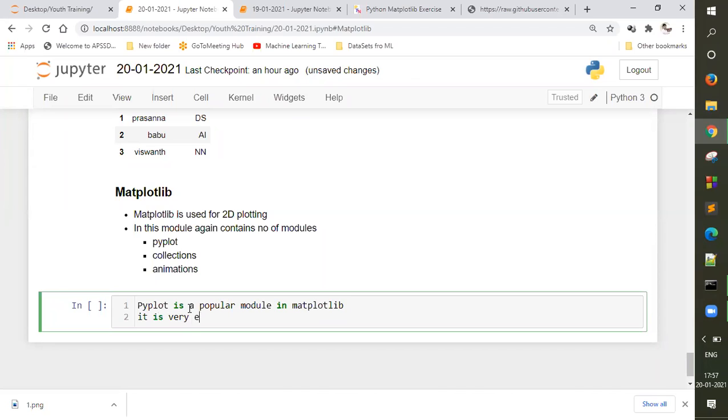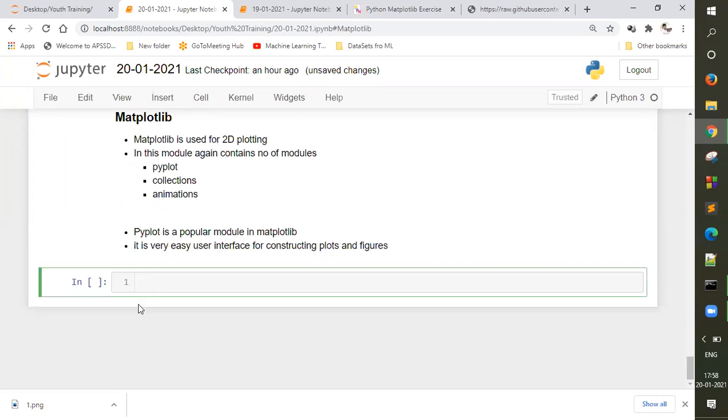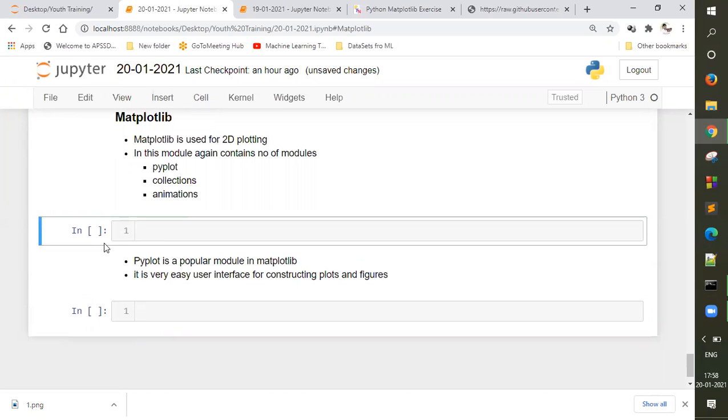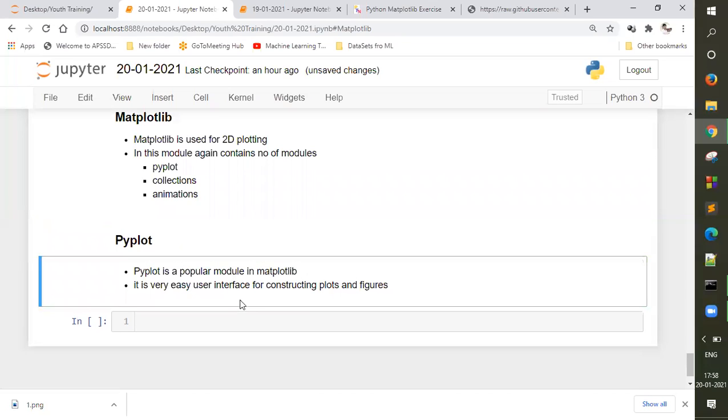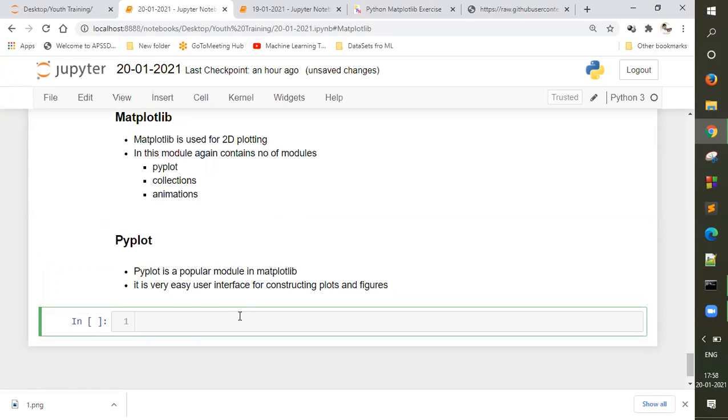It is a very easy user interface for constructing plots and figures. So we are using pyplot.